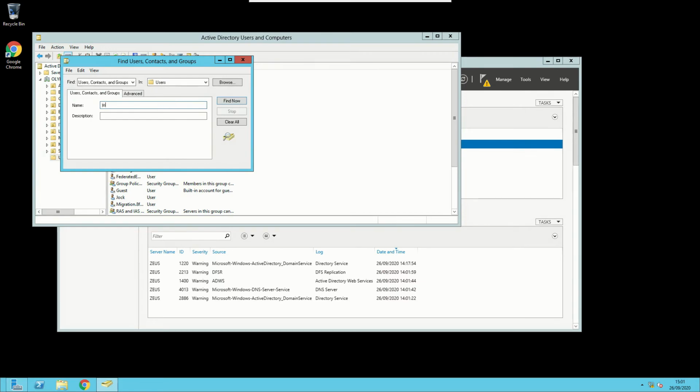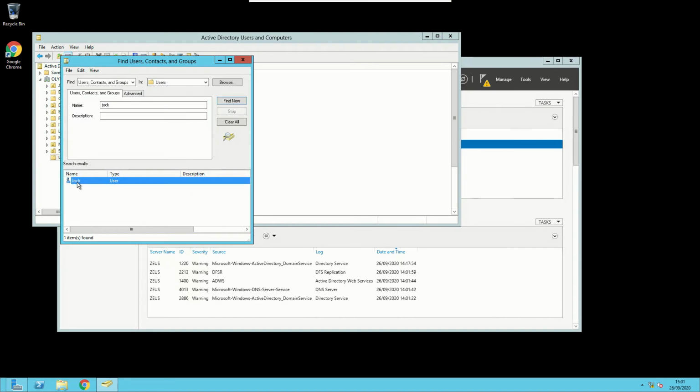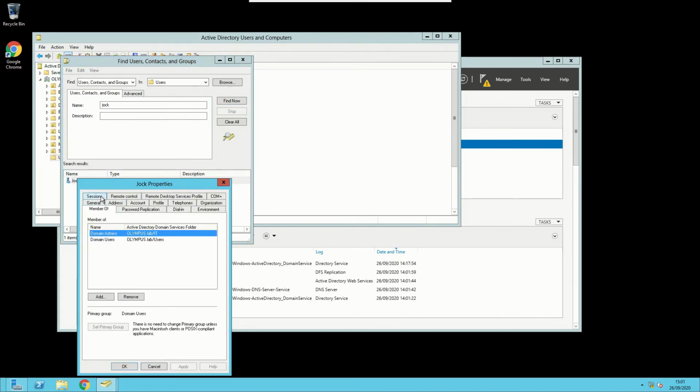So as you can see, now we have complete unrestricted access to the Olympus domain with the domain admin account that we've created here. And just to confirm, there it is, Jock, domain admin.